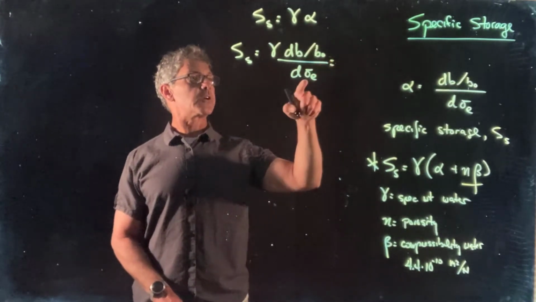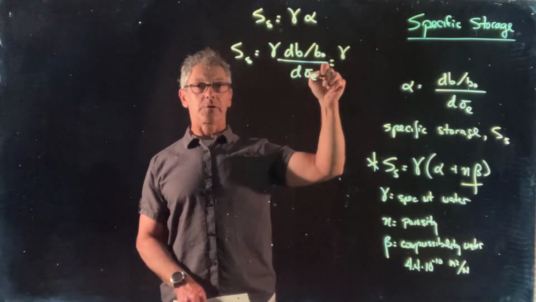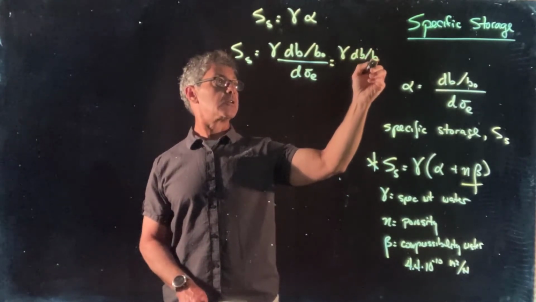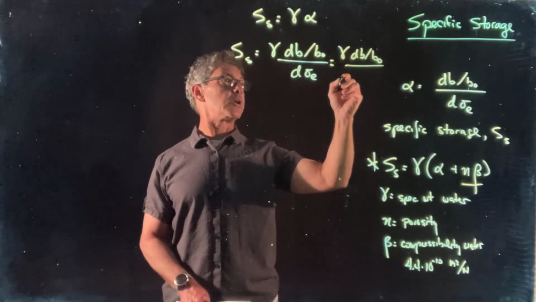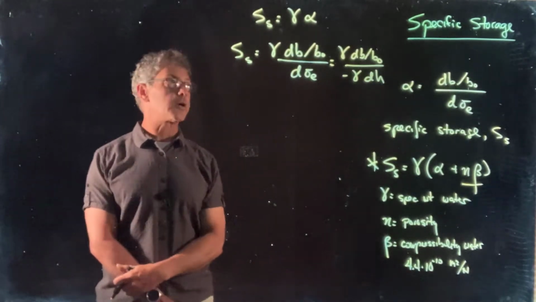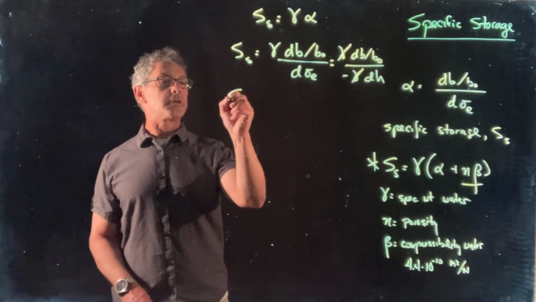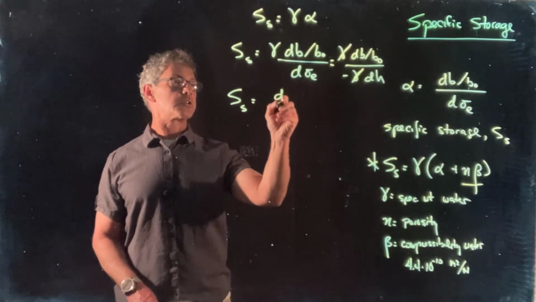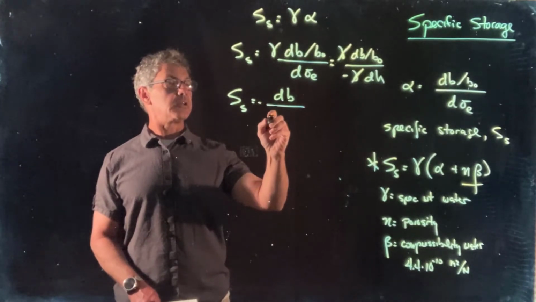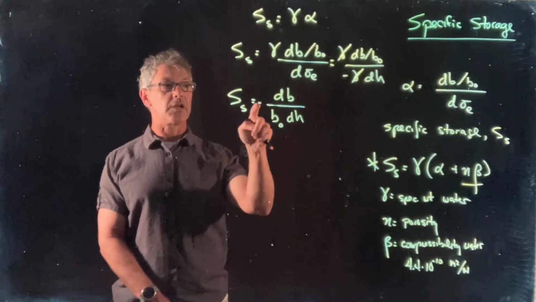We already figured out before that we could substitute in an expression for head for the effective stress by using a balance on that horizontal plane. And so we end up with negative of the specific weight of water times the change in head, and the specific weights cancel. So now we can write an expression for the specific storage, which is the change in the aquifer thickness divided by the initial aquifer thickness times the change in head. And we still have our negative sign out here in front.